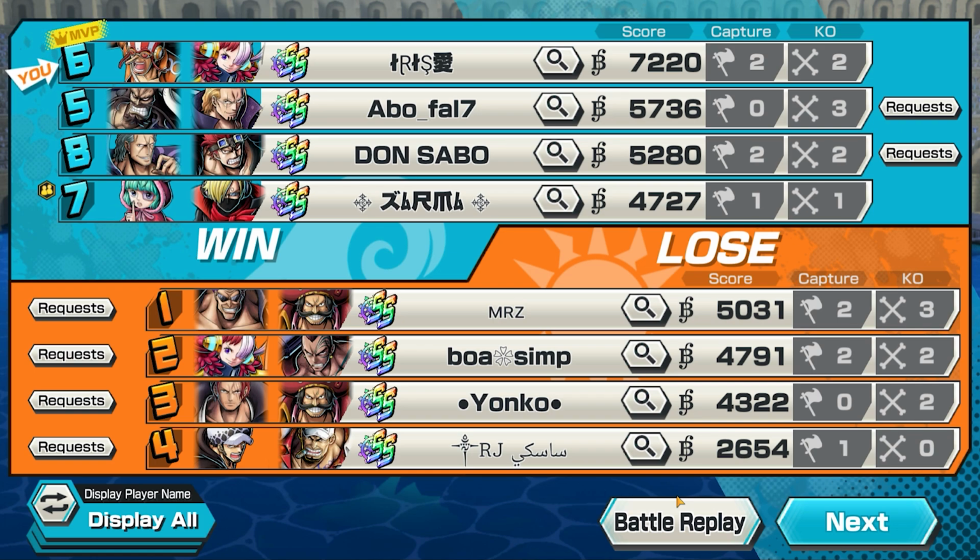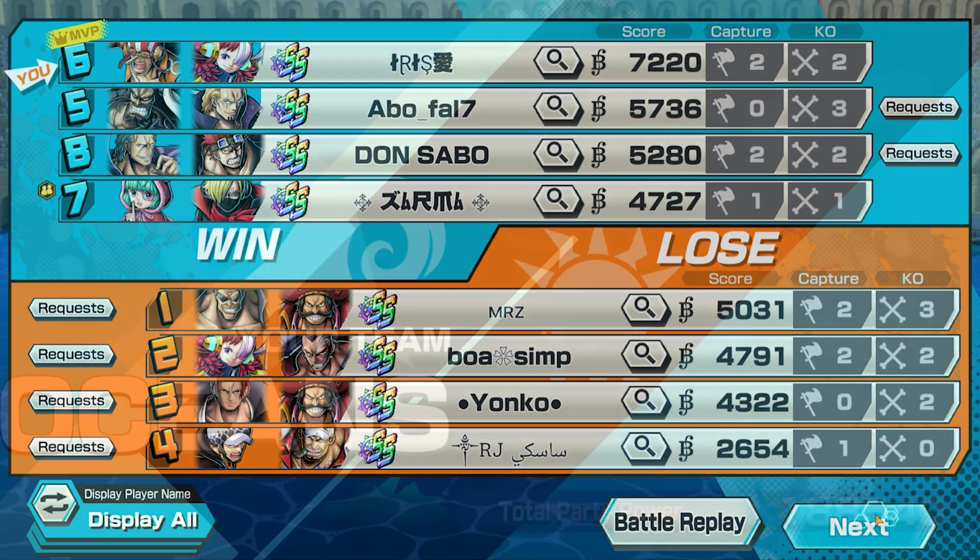But obviously Shanks is so annoying. Akainu, yeah, obviously Akainu you don't want to fight, but Usopp is pretty good, especially with all these greens popping up. He is back to the meta for sure.